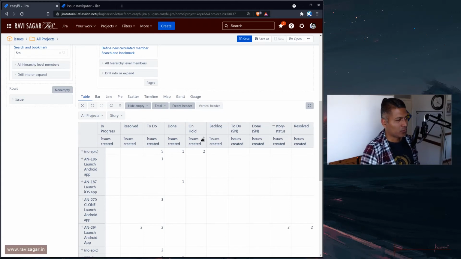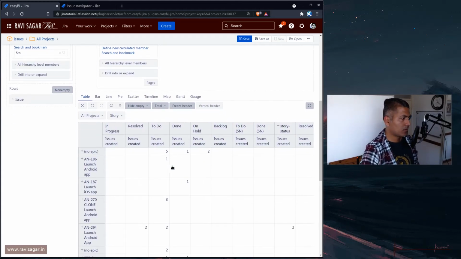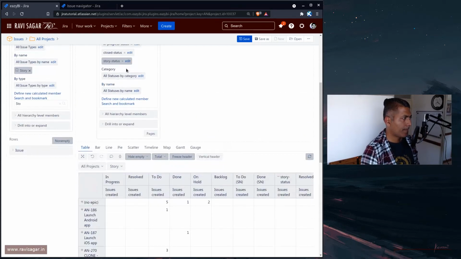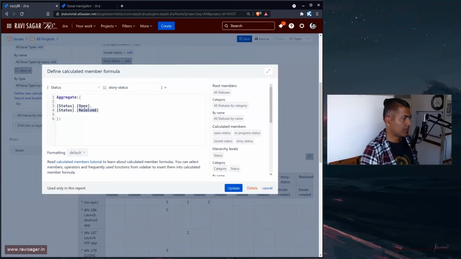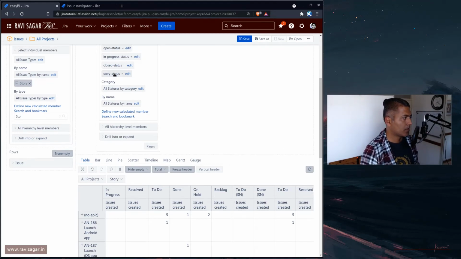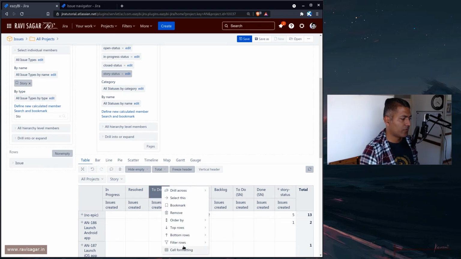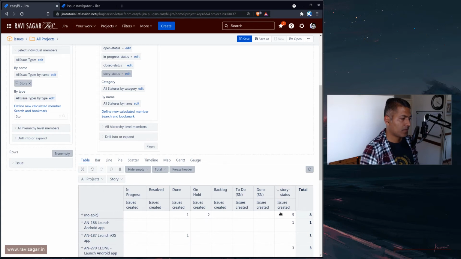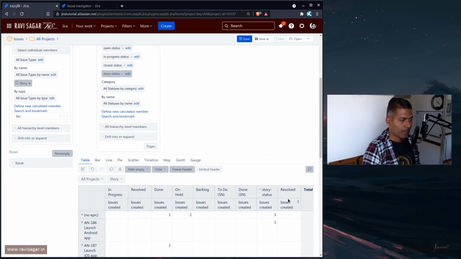So I'll probably, okay, so there is no open. So I'll probably use to do in this. Let us go to the member to do, right? I hope it is correct. Update. And let us now click on it one more time. And I hope it works. I'll probably remove it from here. And click on the plus sign here.